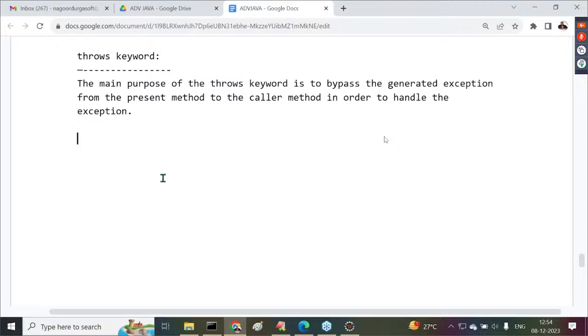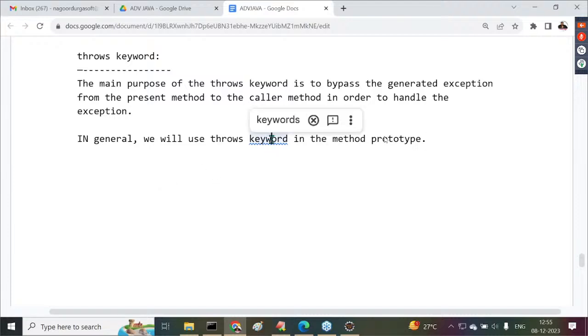But where are we going to use this throws keyword? In general, we will use the throws keyword in the method prototype. That means in the method declaration part, not inside the body. In the body, we use the throw keyword, not the throws keyword. Where will the throws keyword be used?